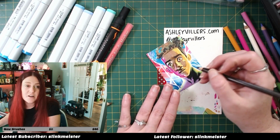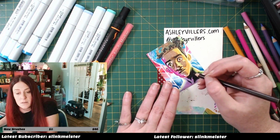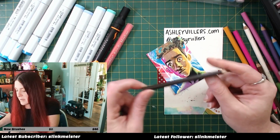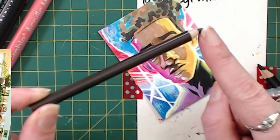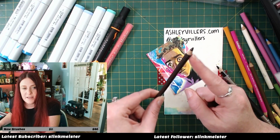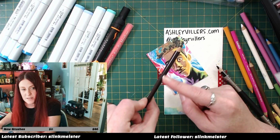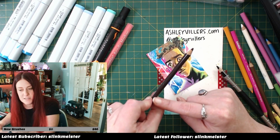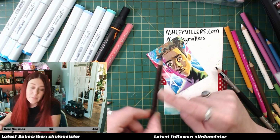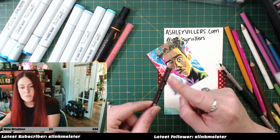Yeah, a marker can dry out and get all cruddy. A pencil will stay, although a pencil can have its own problem. One of my biggest pet peeves when I was teaching is the actual core of the colored pencil within the wood. If these drop, they're pretty delicate, not very strong. There are situations where it could break inside, like if it fell from the table onto the tile floor in my classroom. Especially in Crayola pencils, not so much Prisma, the adhesive that keeps the core inside the wood was not always very strong.